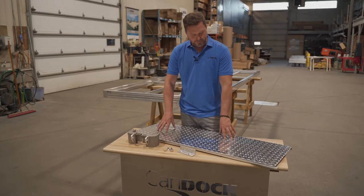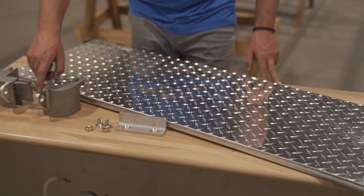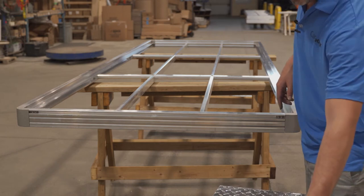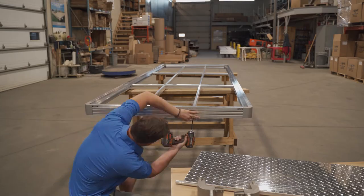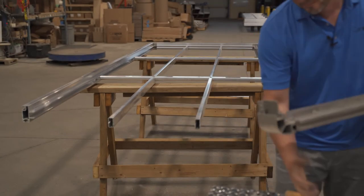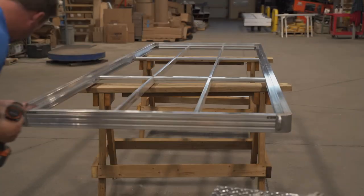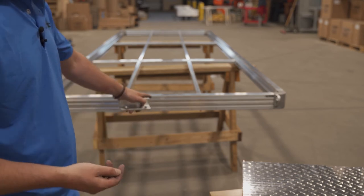In the box you're going to have the transit plate, two corners specially designed with an aluminium bracket welded on them, and an aluminium angle with the hardware to go with it. First step is to replace the corners where we want the transit plate to be installed — there's one left and one right. Once the corners are in place, the next step is to put the bracket with the hardware in the middle there.